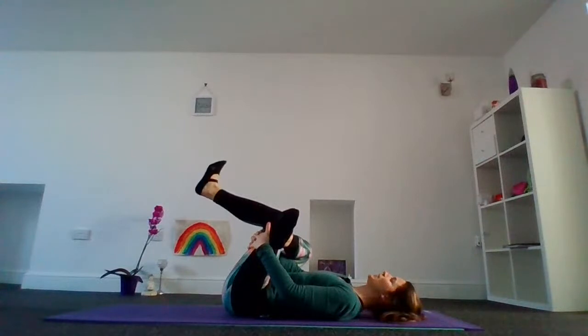But just go through that little checklist. Make sure you haven't created tension elsewhere. So just relax your shoulders down. Soften the skin on your face. Relax your jaw and breathe. Either way, you're going to get a lovely big stretch through your right glute.